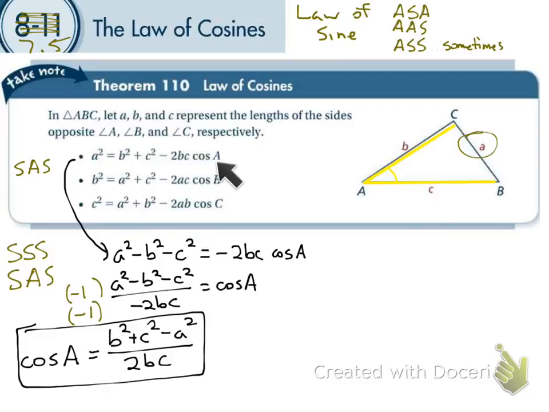Okay, don't get stuck thinking about A, B, and C. Just think about where the parts go. If you look at this, you just say, okay, well, A is the side I'm solving for, so is the other two sides, and there's the angle. Same idea down here. You're going to be solving for an angle. Little b and little c are the sides next to that angle. So you're going to square those. You're going to subtract the one that's opposite to it, and then you divide by 2 times bc. So really the only time that opposite side is used is right there. Okay? We'll pick those up every time we go through.